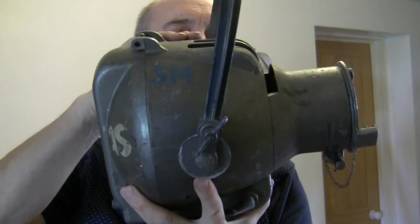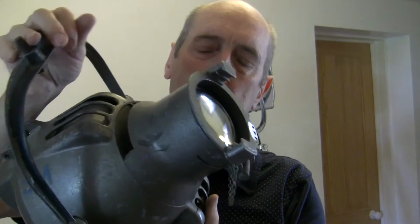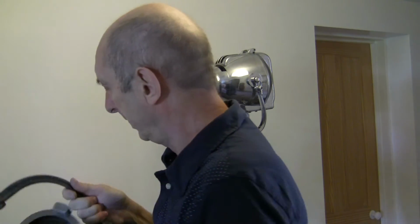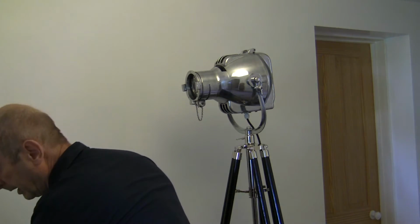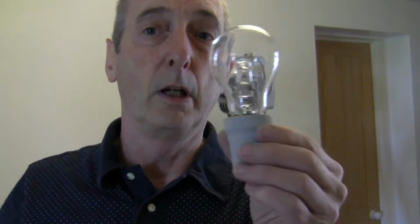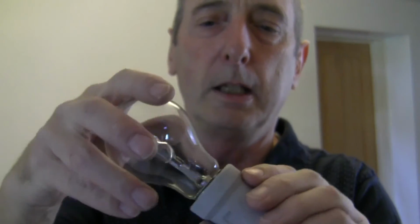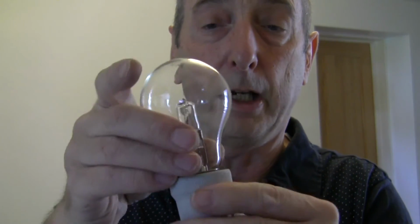Remember, these were mounted high up in a theatre and had vents on, and they gave out huge amounts of heat. One of the problems with them being domestic use now is that they'll still give off huge amounts of heat, even if they've been fitted with a very little tungsten lamp of about 40 watts. There's one problem with retrofitting with these types of light: they will still be extremely hot, and the case will get very hot.